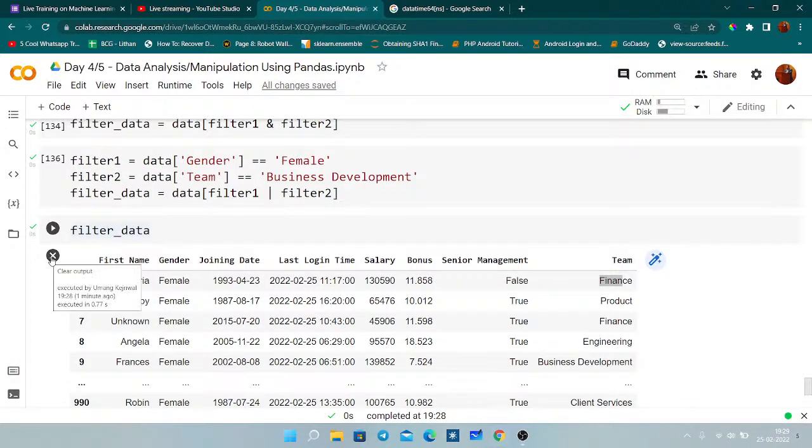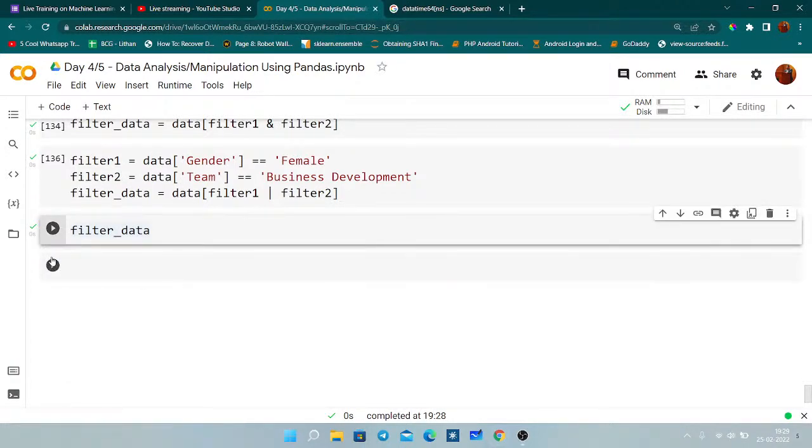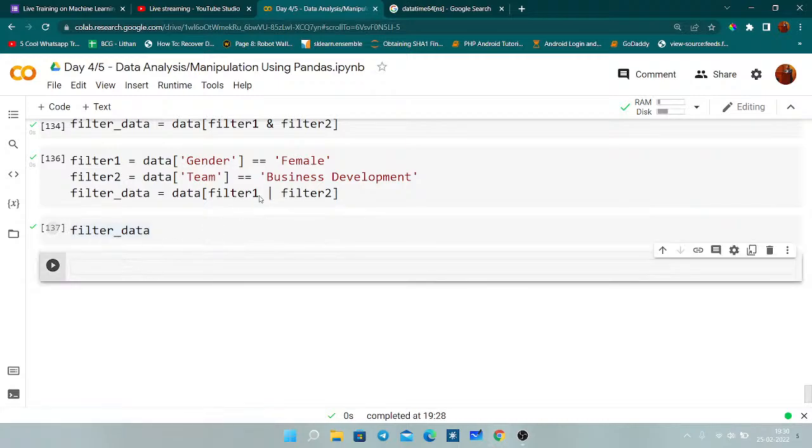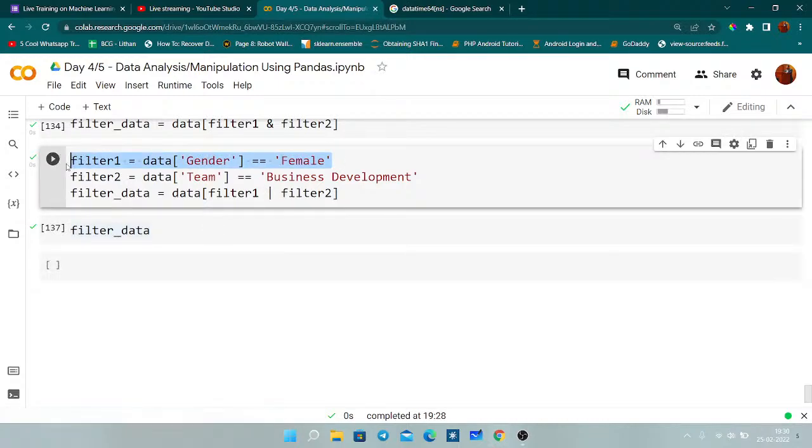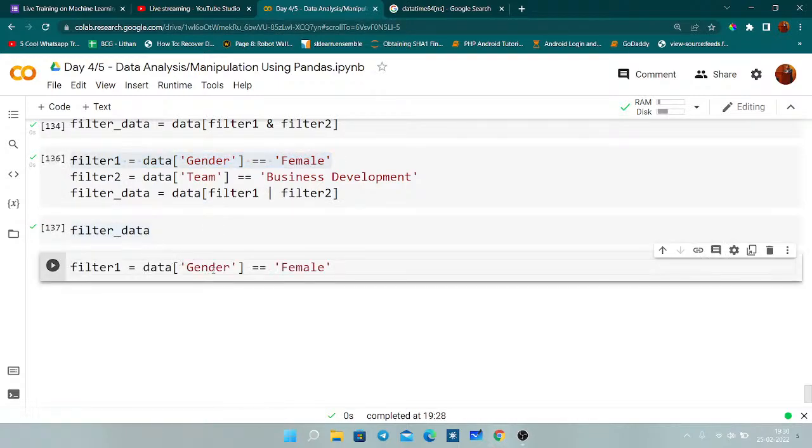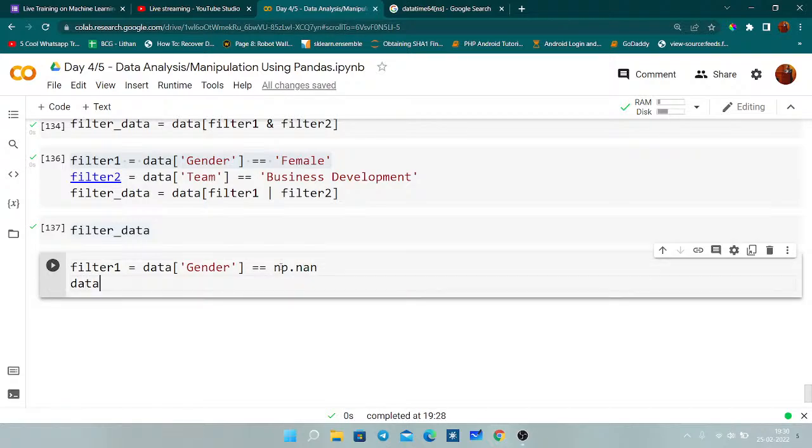Now, one of you asked me yesterday, how can I get the rows having only null values? See, right now we don't have any null value. But in case you want that, I'll tell you now. Let's say you want all the rows where gender is null. So you can write here equal to np.nan. That will give you all the rows where the gender is null.